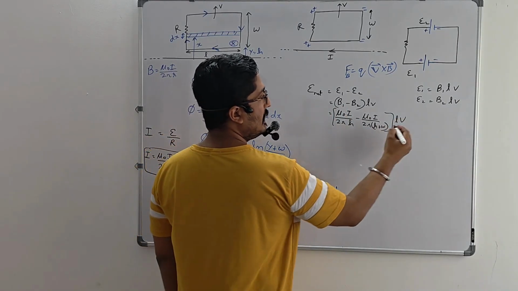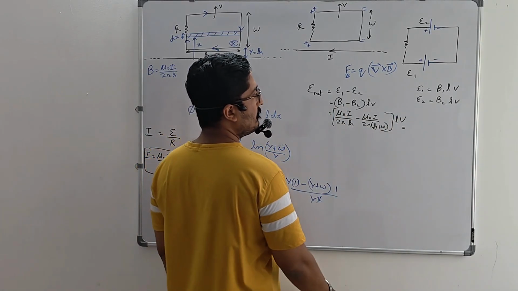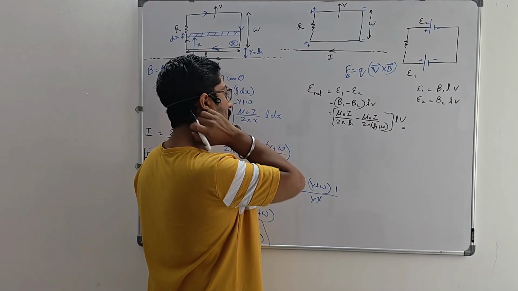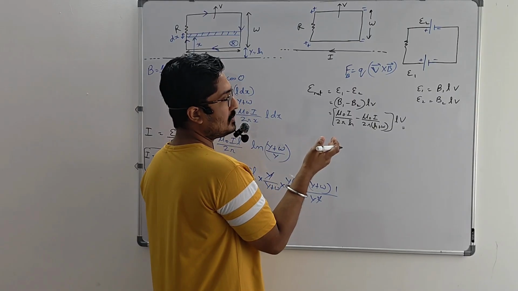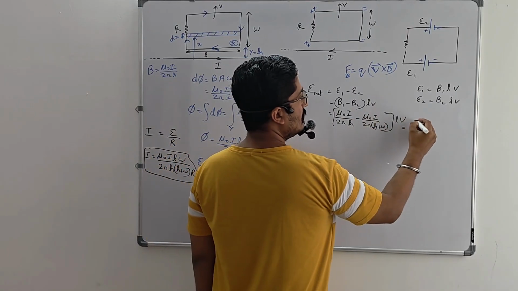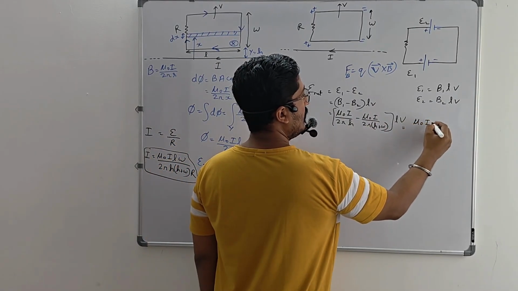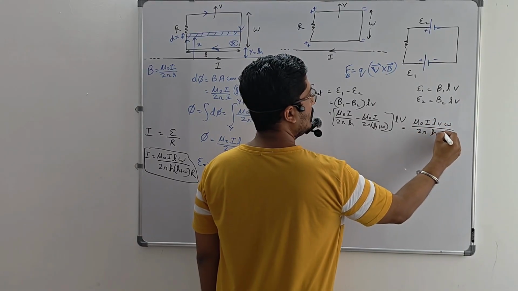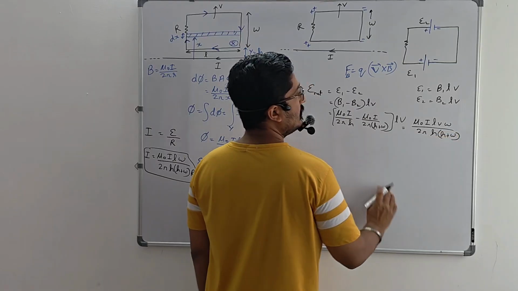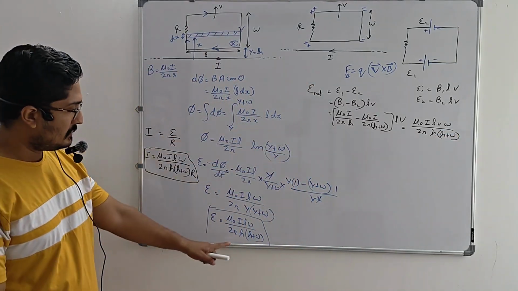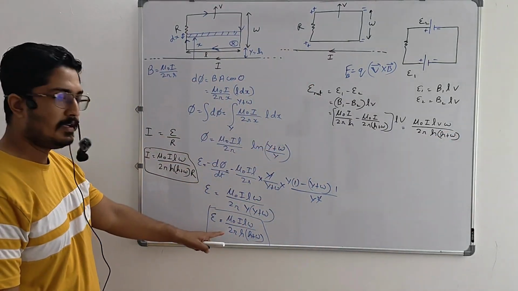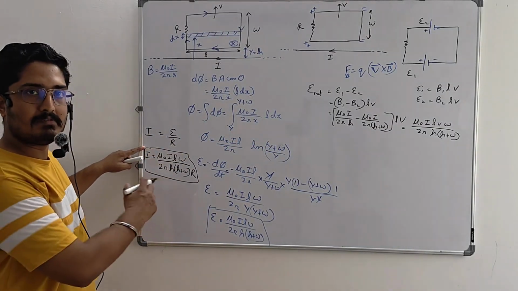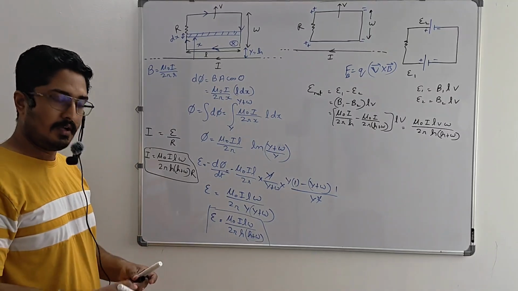So when I solve this, I'll finally get the value of the EMF, as this will go LCM. If I take h, I'll have h plus w minus h. So h gets cancelled, w would be there. So I'll get mu naught I L V w divided by 2 pi h into h plus w. Just check, are we getting the same answer as the previous EMF? See, the EMF comes out to be the same. If you want to find out the current, please repeat the same step. Just divide it by resistance. You'll be able to find out the current.